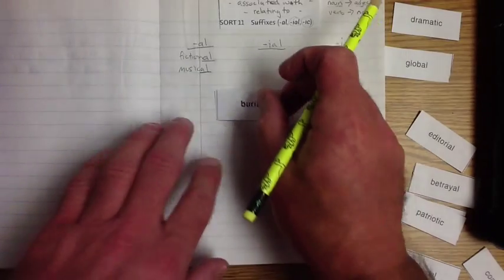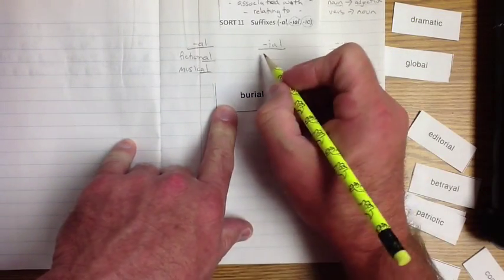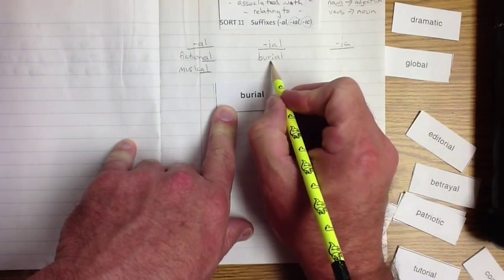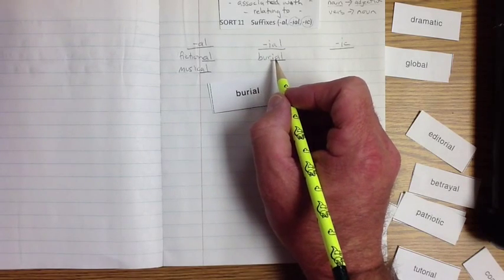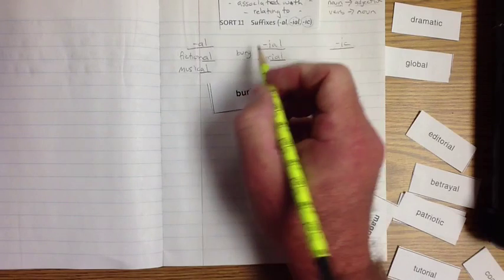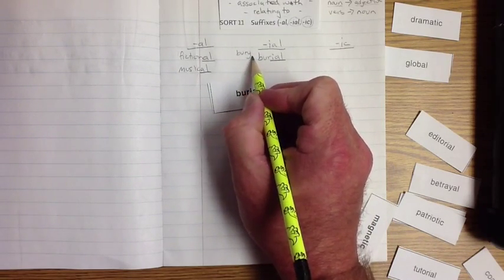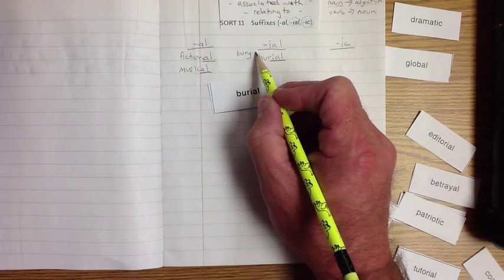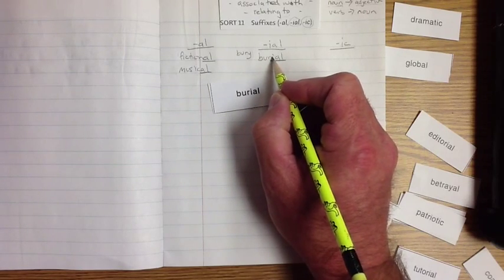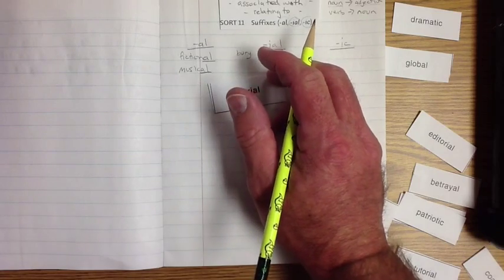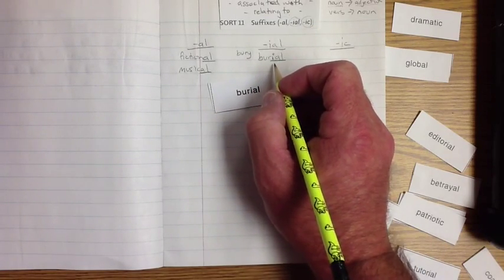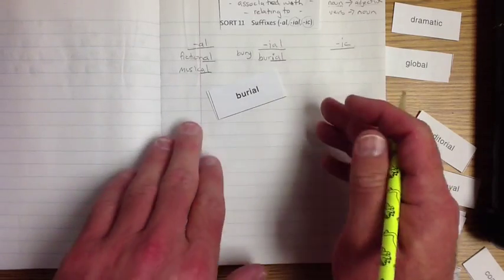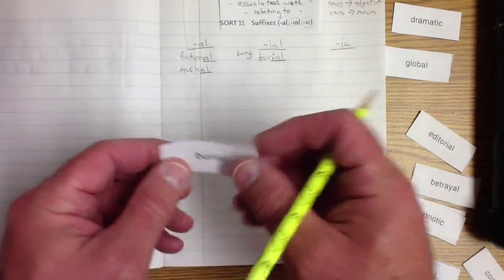Let's go into the -ial. This one goes from the verb to the noun. My -ial is burial. But I want you to notice something here. What is the root word? The root word is bury. So what happens on the end here? The Y changes to an I, and we add the -al. -ial. Burial. Not bury-all, but burial. Make sure that you have the I in there. Most of the time the Y changes to an I.